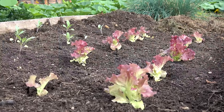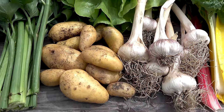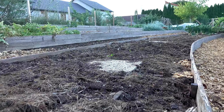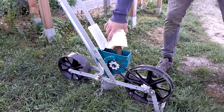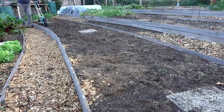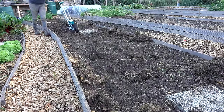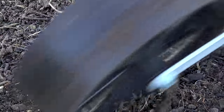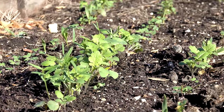In September, once we've harvested all the big crops like potatoes, pumpkins, and melons, I don't need all the space anymore — that's when I seed all the unused space with a mixture of cover crops. I use a seeder for this because it saves time and gives a more even result. I only sow plants that die with the frost in winter so I don't have a weed problem next year. After a few days the first leaves appear on the surface.